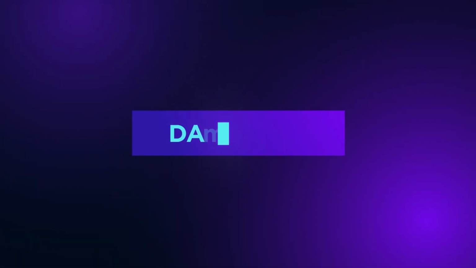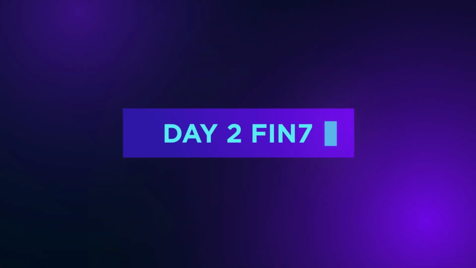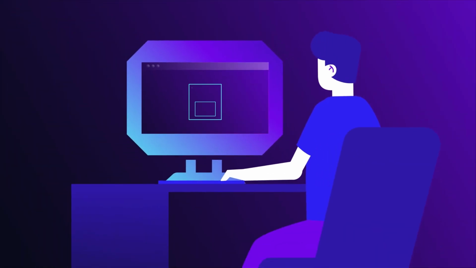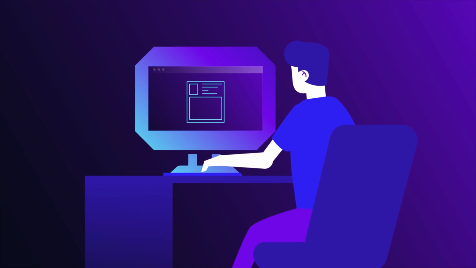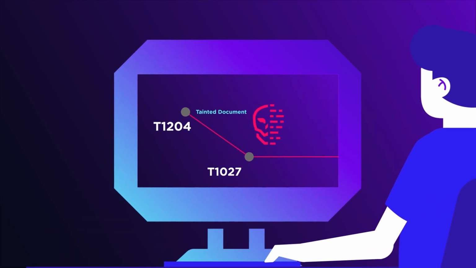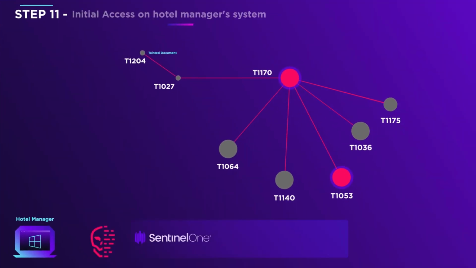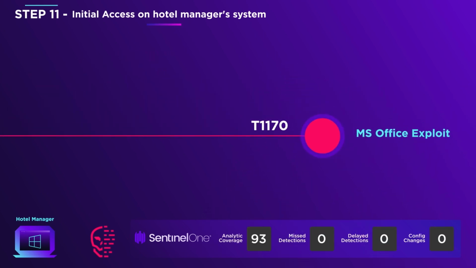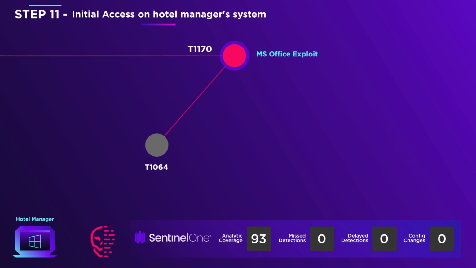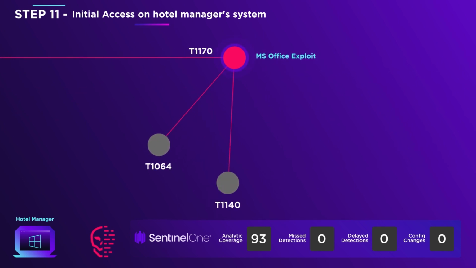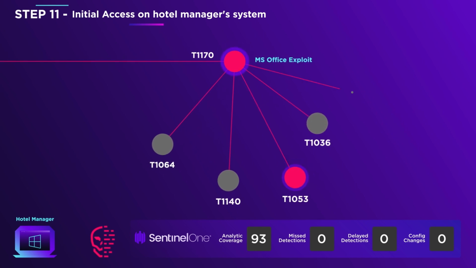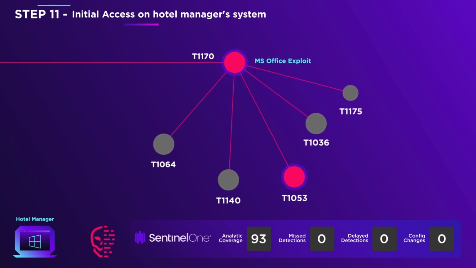Now let's pivot to attack evaluation day 2 to demonstrate the FIN7 adversary group's attack methodology. The initial breach occurs on the hotel manager's PC when he's tricked into opening a poisoned Word document, instrumented to misuse Microsoft Office and other Windows OS components for nefarious purposes. The Word doc becomes a source of code for other scripts that the attack builds on the fly from innocent-looking data. This step ends with the insertion of a scheduled task 5 minutes from now.